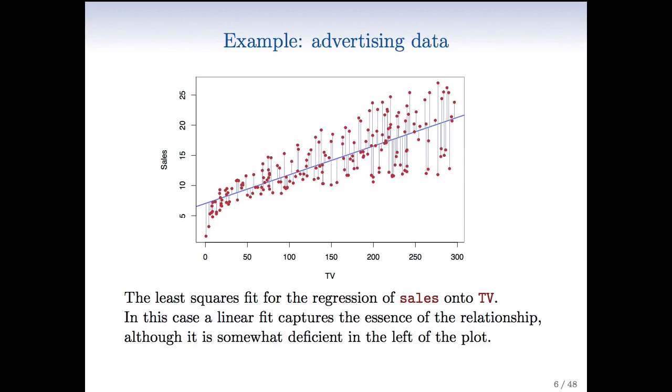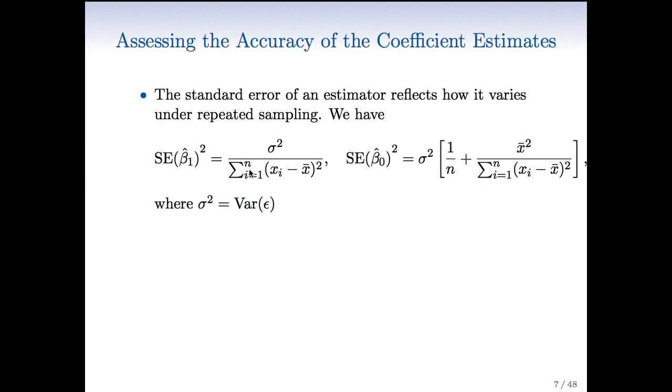So this also says if you have a choice of which observations to measure, in maybe an experiment where you can design, you should pick your predictor values, the x's, as spread out as possible in order to get the slopes estimated as precisely as possible. Okay, so that's the formula for the standard error of the slope and for the intercept.